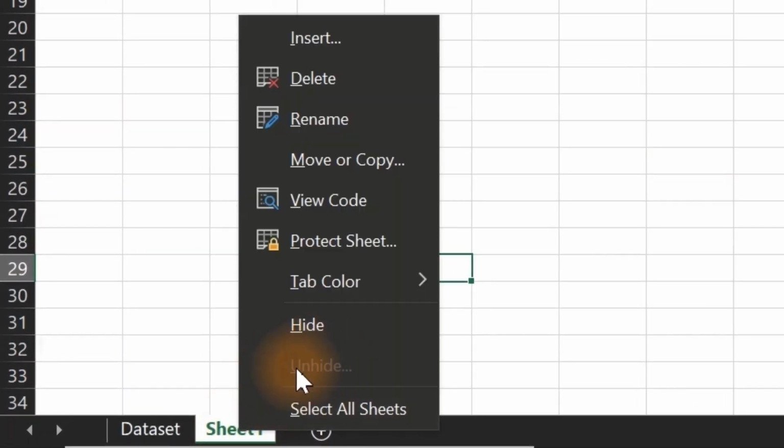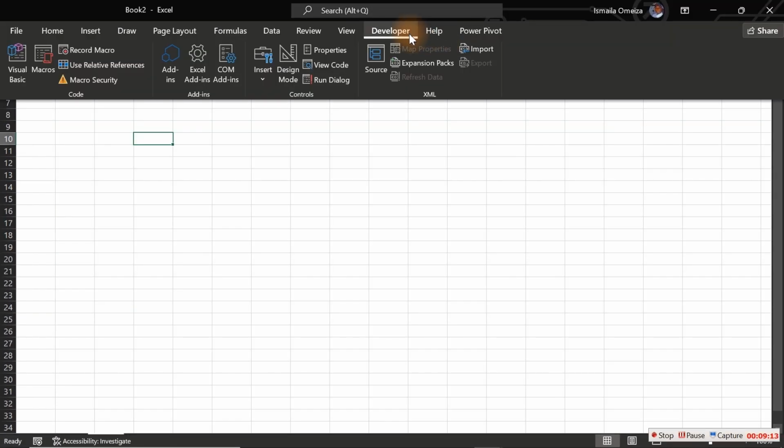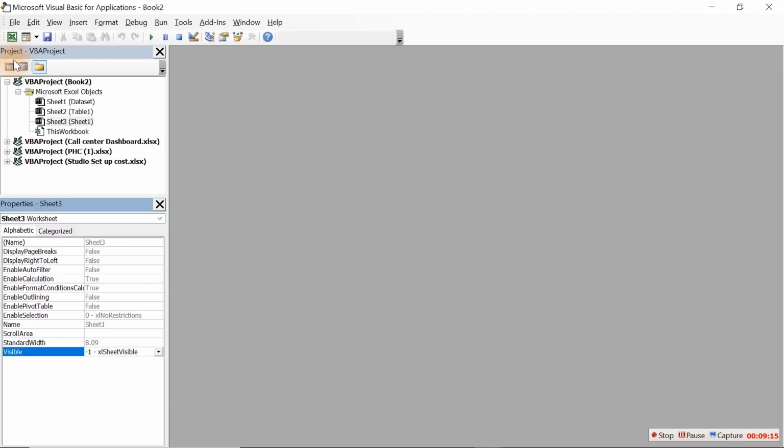Now it's hidden from here. If I right click right now, there is nothing here to bring it back, but it's easy. If you want to have it back, let's go over to the top again. Now over here to Developer, click on Visual Basic again. Make sure you select that particular table and you come right here and you now set the sheet to Visible. That is it. If you close, you're going to find it back right here.